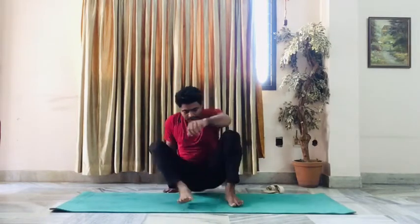Next we are going to focus on shoulders and chest. This practice will help you to open the shoulder joints more and stretch your trapezius muscles. You need to sit in Malasana position.